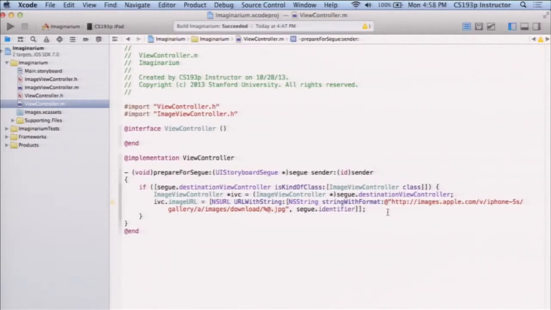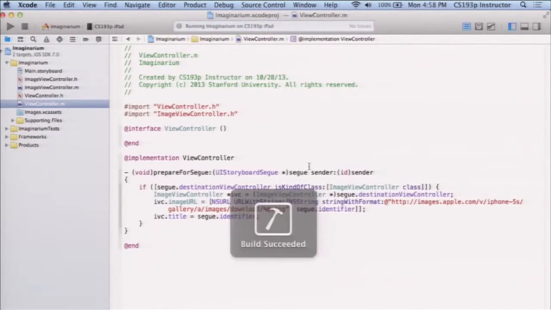Okay? And just so we can see what's going on, I'm also going to set the title of that view controller to be the segue's identifier as well, the little photo underbar one or photo one or two, just so we can see at the top what it is. So everyone understand what I'm doing in prepare for segue here? How I'm preparing my image view controller to do what it wants to do? Okay? So let's see if we got everything working here. Hopefully I didn't forget anything.